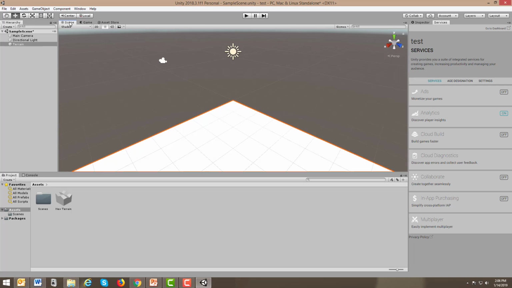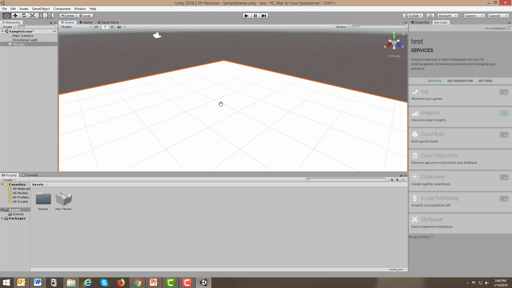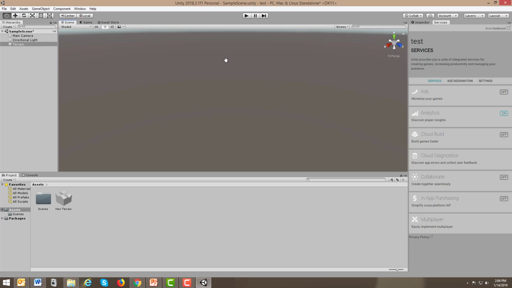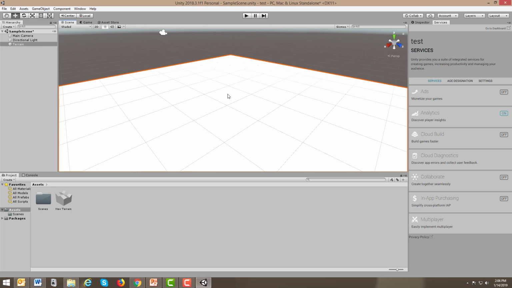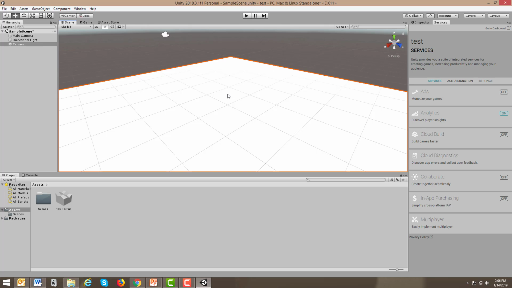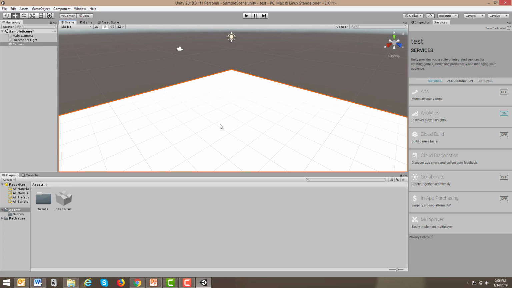So in the scene, the way to get to look at it better is you're going to have to control it with your mouse. And it behaves very similarly to a lot of 3D products like 3ds Max and Maya and stuff like that. So if I click the middle mouse button and hold it down, it's going to kind of drag it. And notice I'm kind of going down to the point where I can go through it. That's kind of okay. But I'm going to use the middle mouse button again, and now I'm going to roll it towards me to kind of zoom out a little bit.